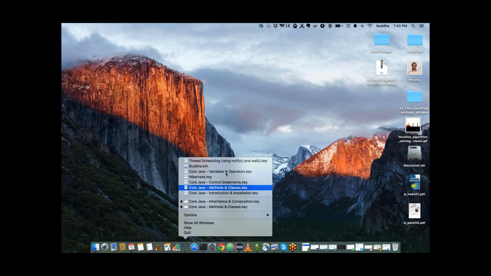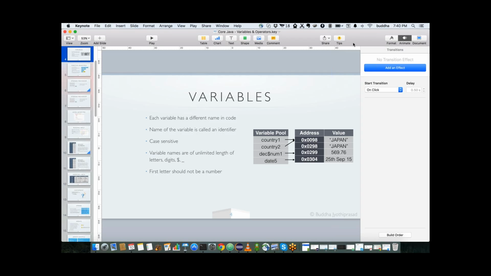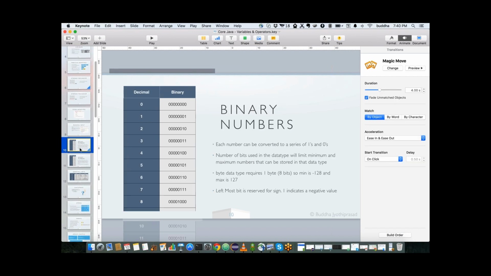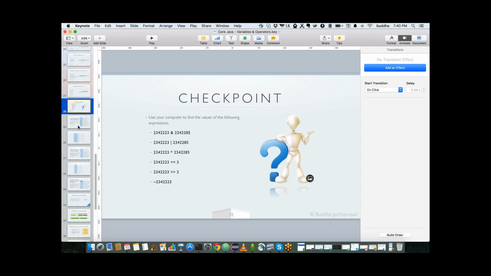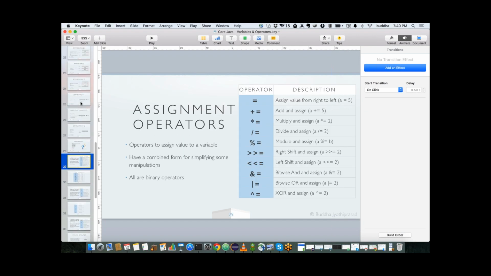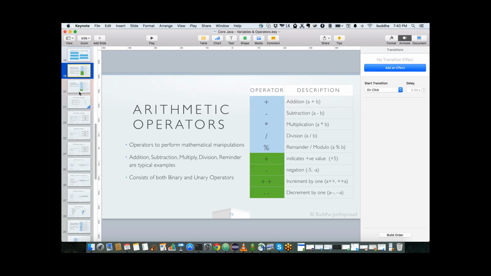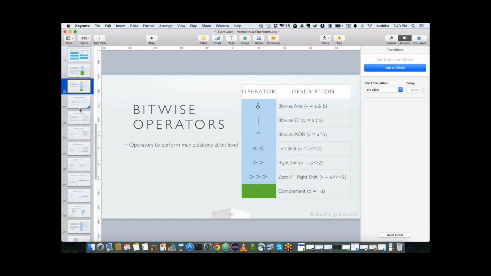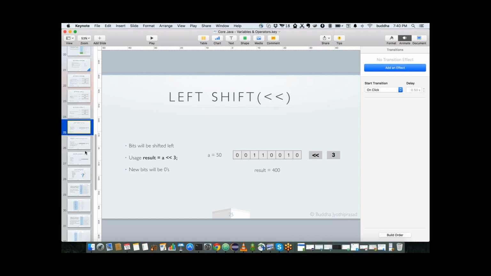So let me introduce you to other operators that we did not see yesterday. If you remember, we can create variables whenever we want to store some number and use them. So what are the operators that we have seen? We have seen arithmetic operators, we have seen bitwise operators, and there we stopped, right?